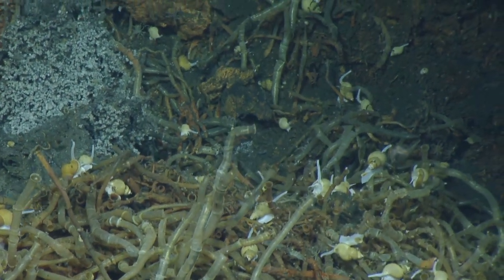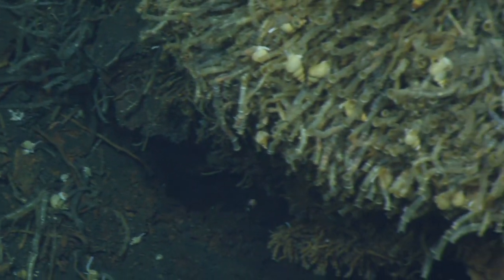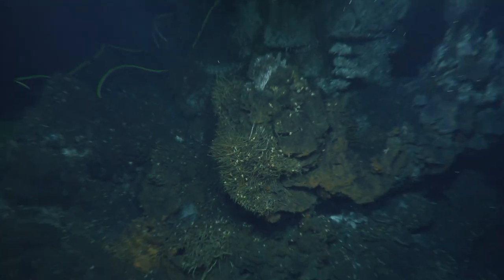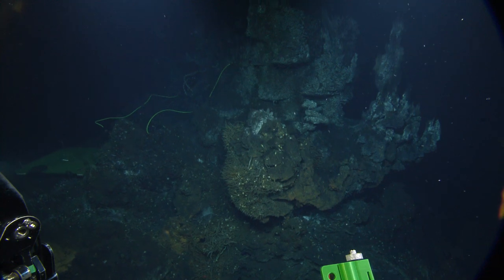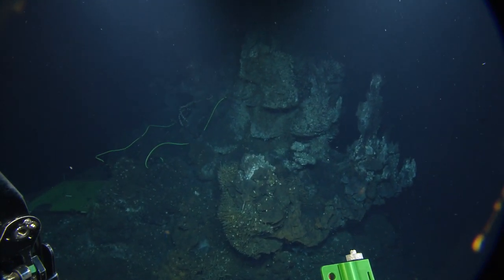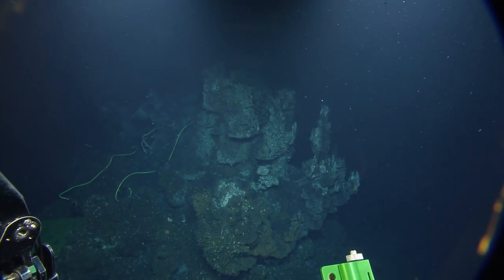I think they're more towards the hot. Okay, come wide here. I think at the top of here. Where, yeah. Let's go, hang on, I've got an idea. Let's go back around that way. Yeah. Back to where we saw a whole bunch of the smokers.